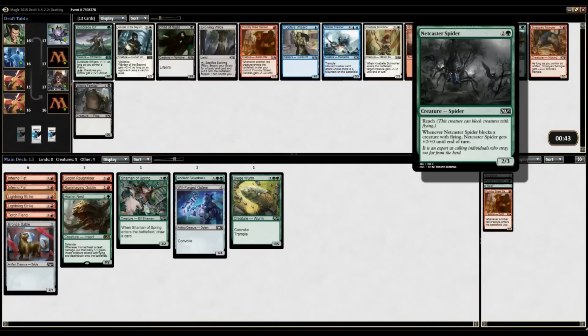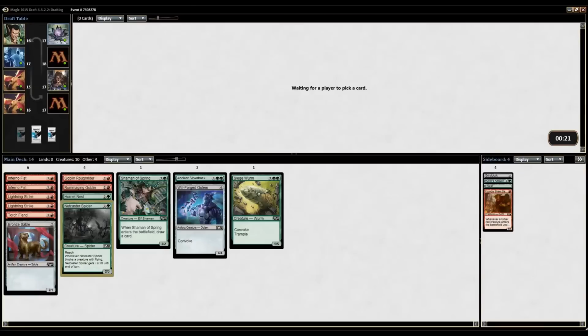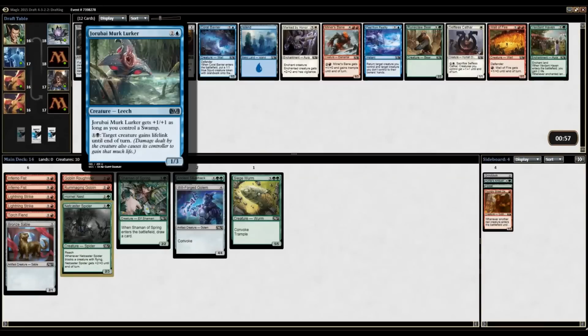But we have Netcaster Spider and Scrapyard Mongrel, and looking at our curve, the 4 drops is the most sought after, but the Netcaster Spider is so good. Have you played with this guy? He's so good. I think between the removal and the Hornet's Nest, we have the ground locked up, so Netcaster Spider it is.